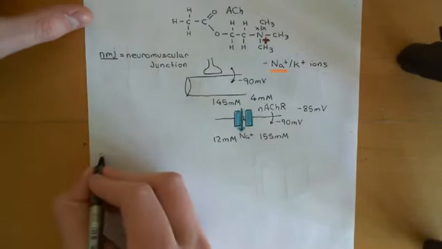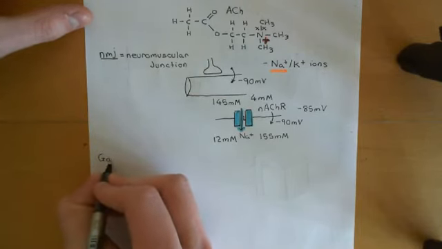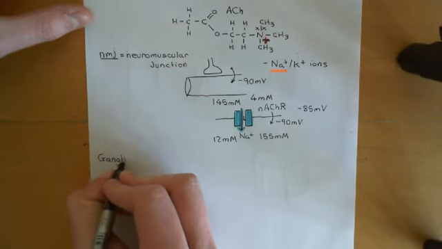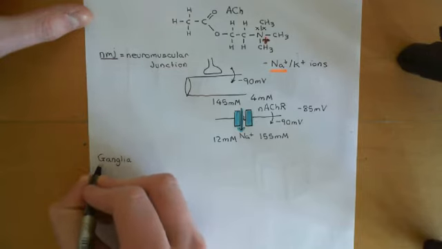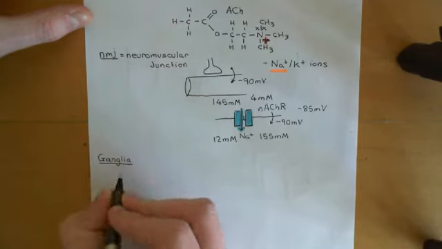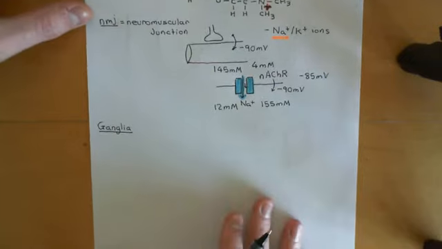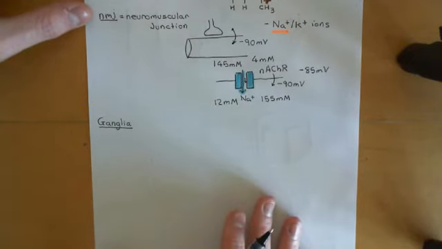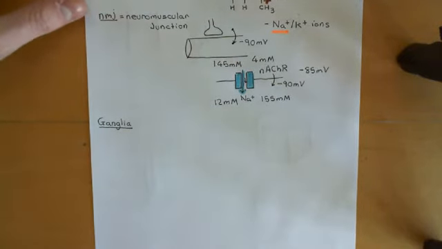They are also at the autonomic ganglia. So let me just explain what the autonomic ganglia are. Basically, in the autonomic nervous system, you have these two branches, the sympathetic nervous system and the parasympathetic nervous system. And generally, they affect the activity of internal viscera, so for instance, the heart, the liver, the adrenal glands, things like that.